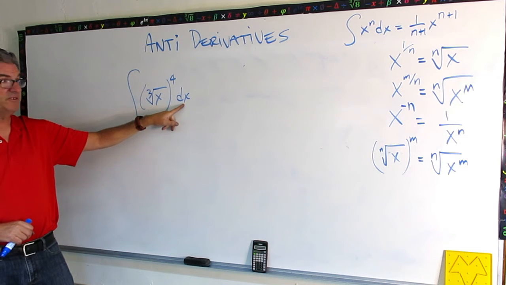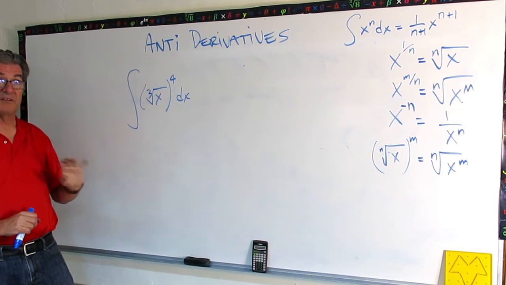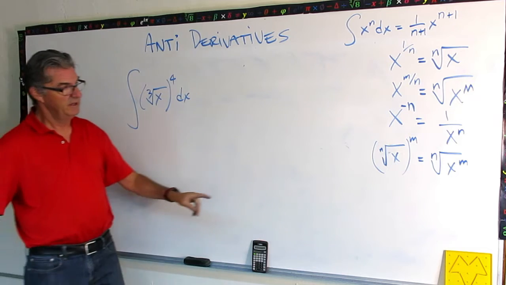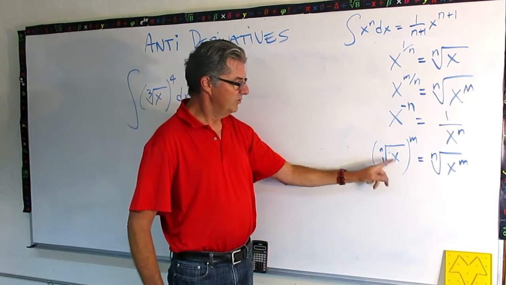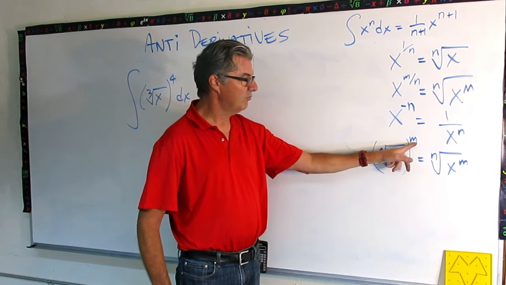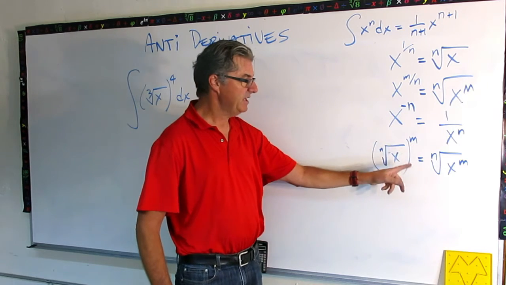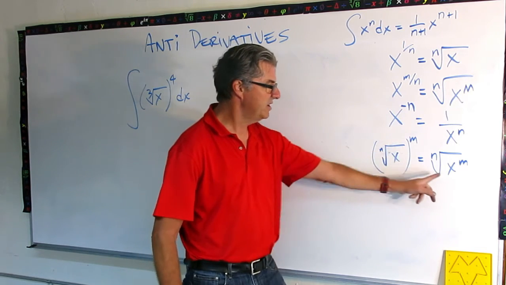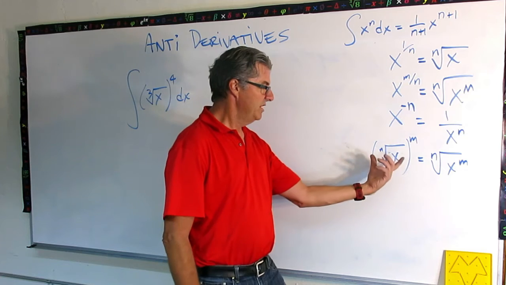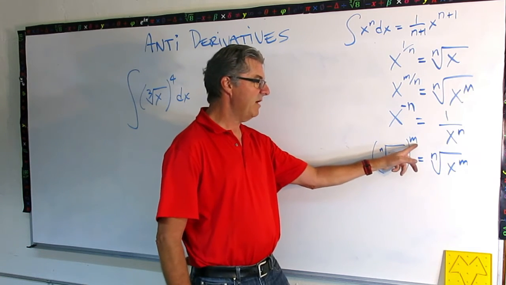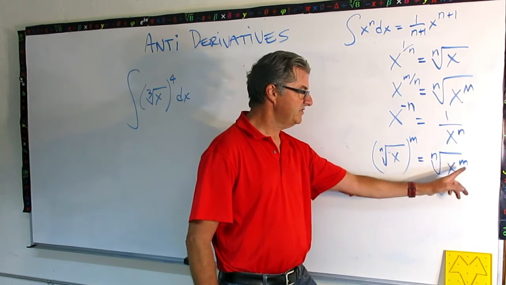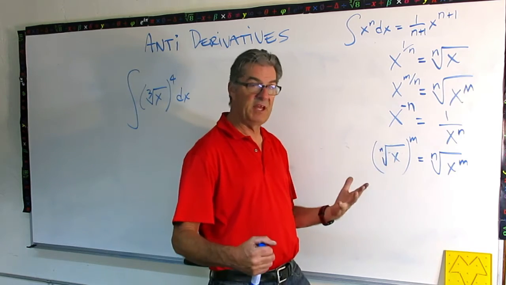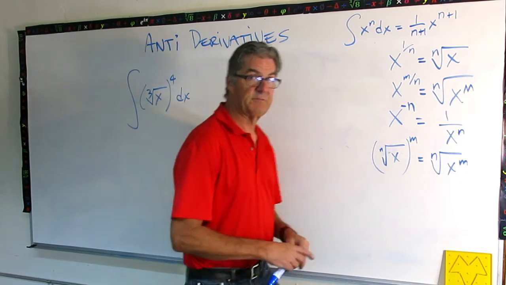So before we tackle this one, I want to show you yet another exponent law that's super helpful in dealing with these. If I have the nth root of x all raised to the power m, I can stick that power on the x under the root sign. So you could take the nth root of x and raise it to the power, or you could raise x to the power and then take the nth root, same thing. But this allows us to do something else, okay?